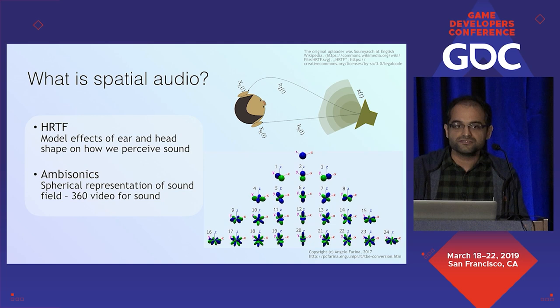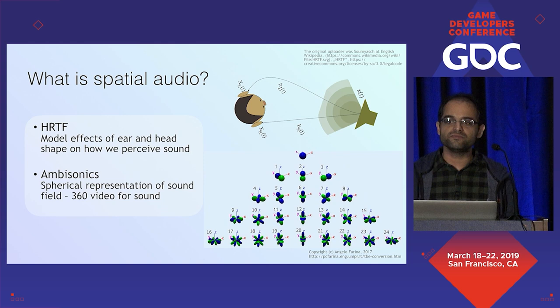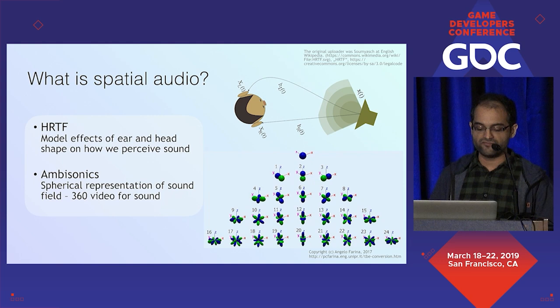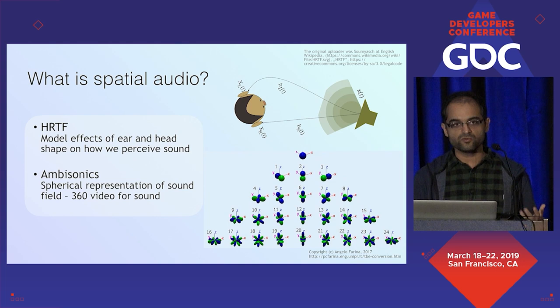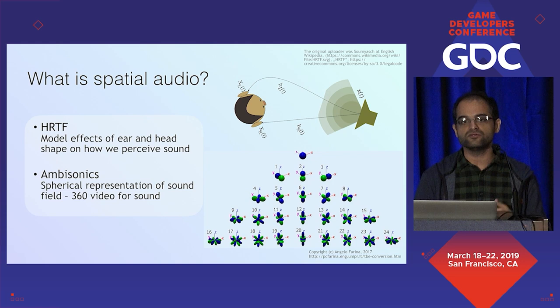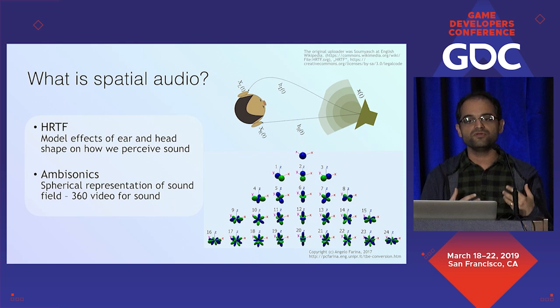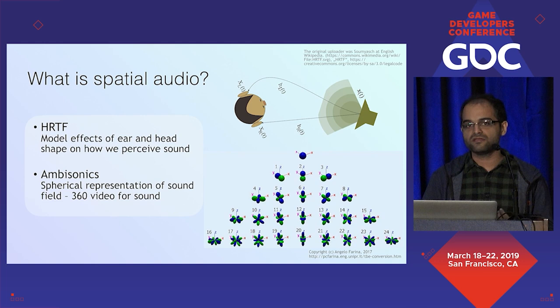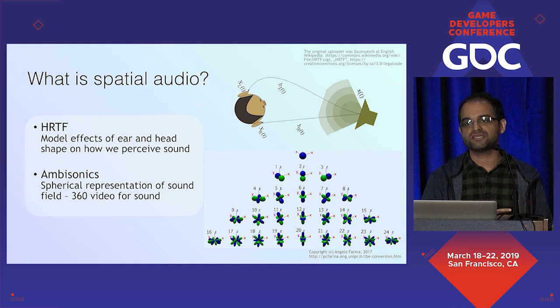Spatial Audio has been getting a lot of attention in recent years, but there's so much confusing terminology out there that it's hard to keep track. So I'm going to give a quick overview of some concepts. The first one is HRTF, Head-Related Transfer Function. In the real world, the shape of your head affects how you hear things. The sound bends around your head before it gets into your ears. Your head, torso, and the shape of your ears all affect where you perceive a sound to be coming from. An HRTF is a set of filters that models that. HRTFs are typically measured from dummy heads or real people in a bunch of different directions, and all of this information is used to resynthesize the positionality of a sound.